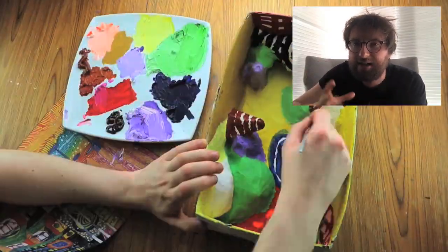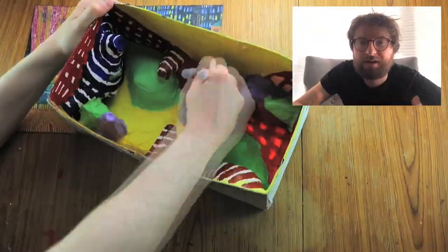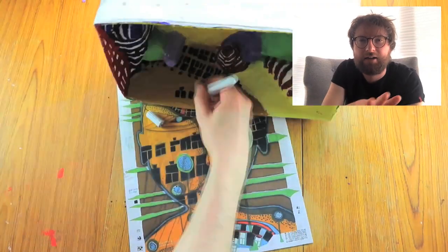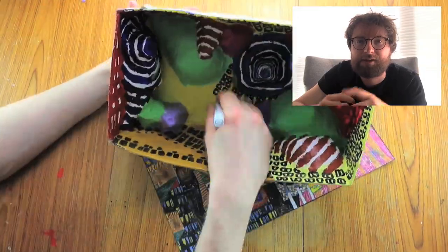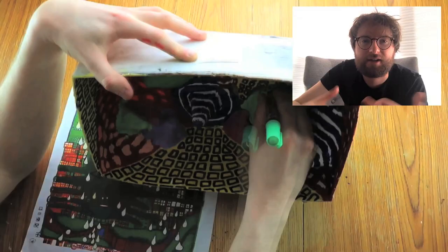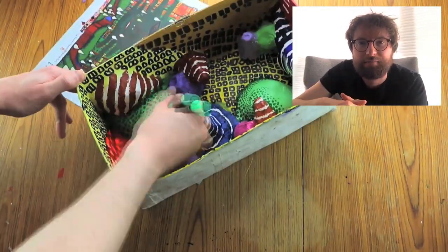I'm trying to get an even spread of colours throughout the piece. I want to create variation in the piece, with the patterns slightly changing as they go throughout the painting. You'll see I use a wide variety of shapes. This creates a complexity and a flow about the piece.